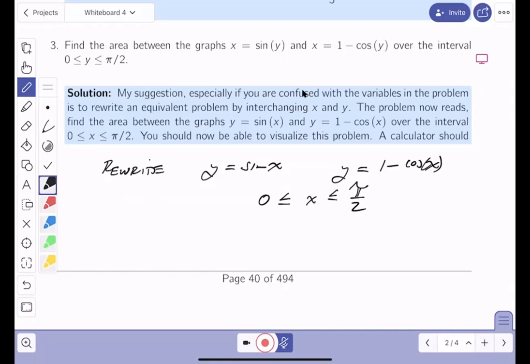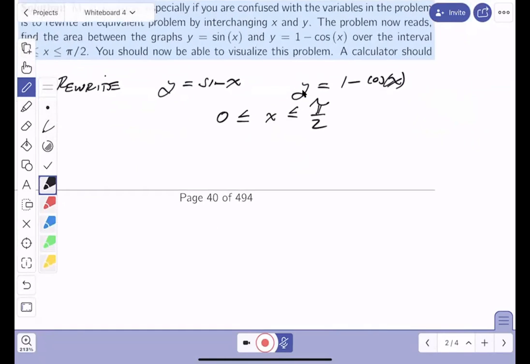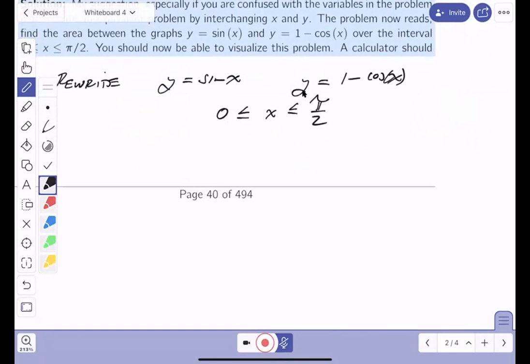Remember this. If the letters are confusing you, you may want to change the letters to ones that are not confusing you. So, I think you probably know what I'm going to do. I'm going to try to visualize what the problem is. Let me just see if I can do that. I'll put my little axes down over here. And let's see, y equals sine x between 0 and pi over 2. What does that look like? Like this over here. This is pi over 2.